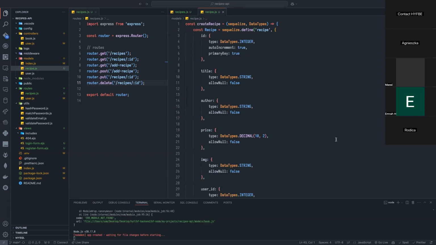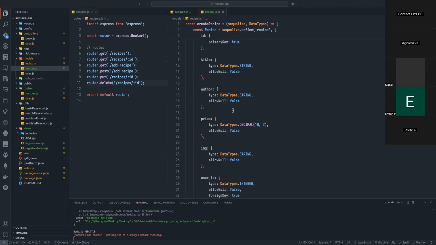Now the question here, what different properties do I need for the recipe? Well, I need ID, of course. I need data type to be integer, auto increment, that's good. Title, we need title for recipe, right? Yes. So data type that should be fine. After that, we don't need the author. What do we need here? Ingredients. Maybe ingredient, yes.